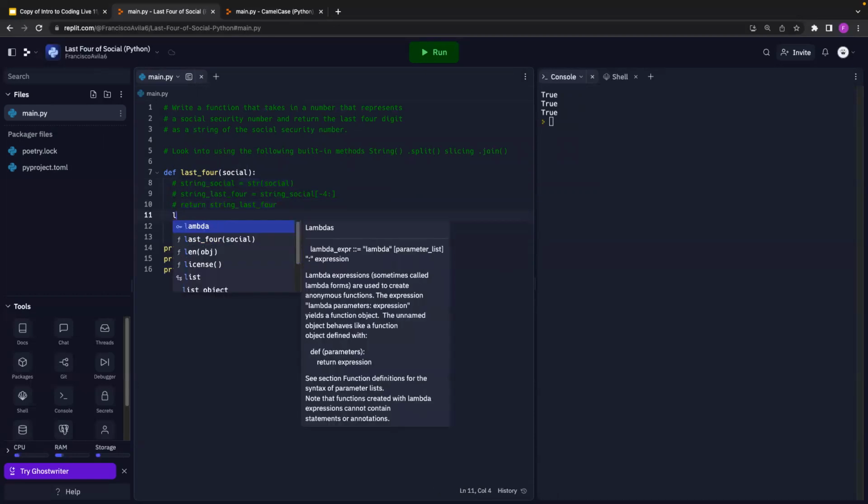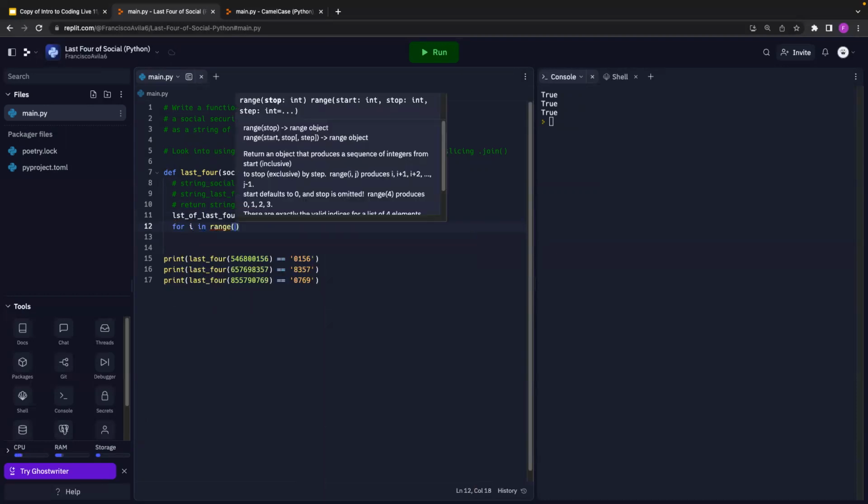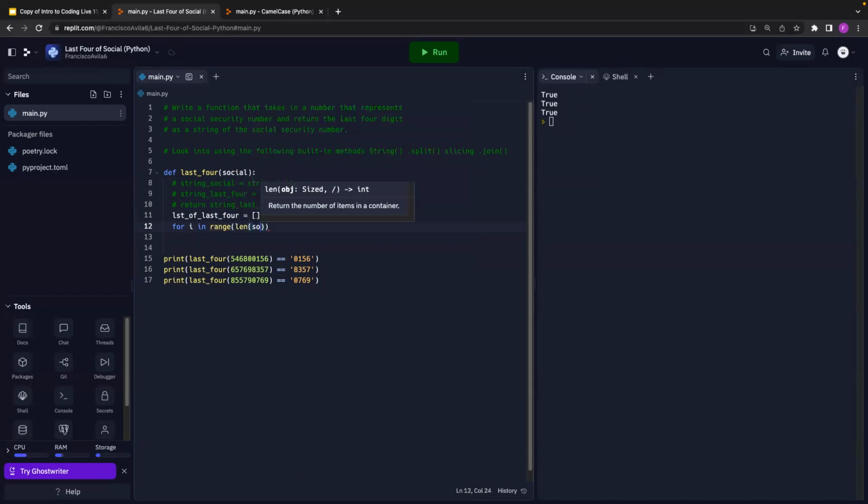So let's see. So I have an empty list, last4, make that equal to an empty list, and then for i in range len social. I think you would still want to make it into a string though, or else it's not going to make it iterable. Okay.